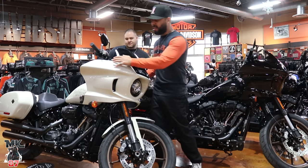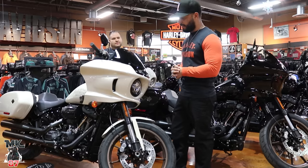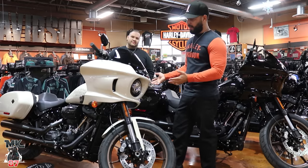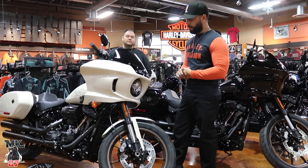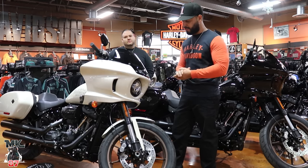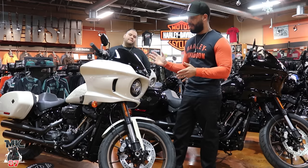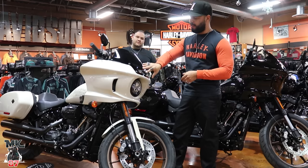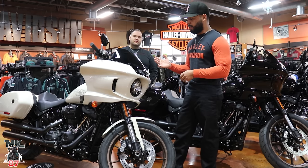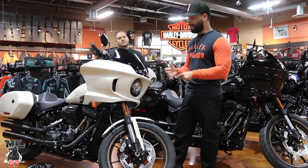We'll start with the white sand pearl first because this color is absolutely beautiful — really like the way it looks in person. If you haven't seen it in person, stop by a dealership and check it out. We've got this brand new redesigned fairing which came out for 2022. I got a lot of seat time on this bike in California when Harley Davidson invited me out — huge shout out to Harley for that. They spent countless hours designing this fairing in the wind tunnel, and on the highway it does the job just as much as the fairing on a Road Glide or Street Glide.